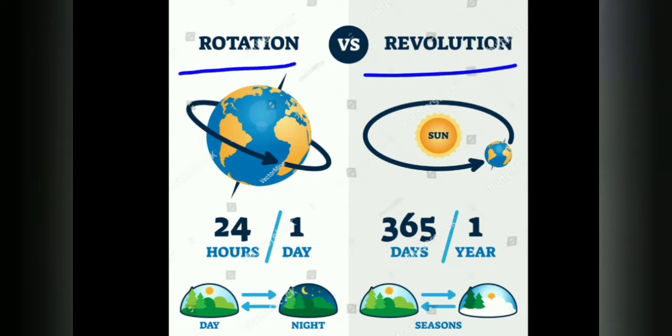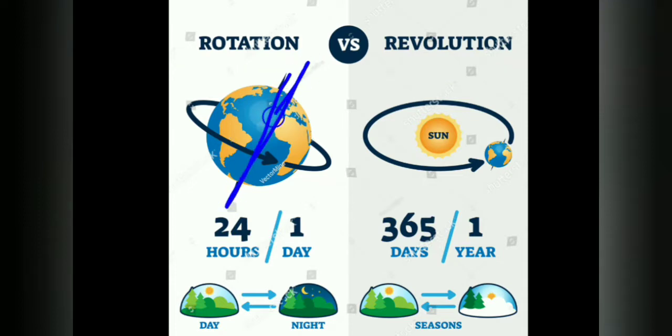Bachcho, what is rotation? If we talk about rotation, you can see what this is. This is the axis of the Earth. So the spinning of the Earth, it means that when the Earth moves around its axis, the spinning of the Earth around its own axis is called rotation. I repeat again, the spinning of the Earth around its own axis is called rotation, and the Earth completes one rotation in 24 hours.